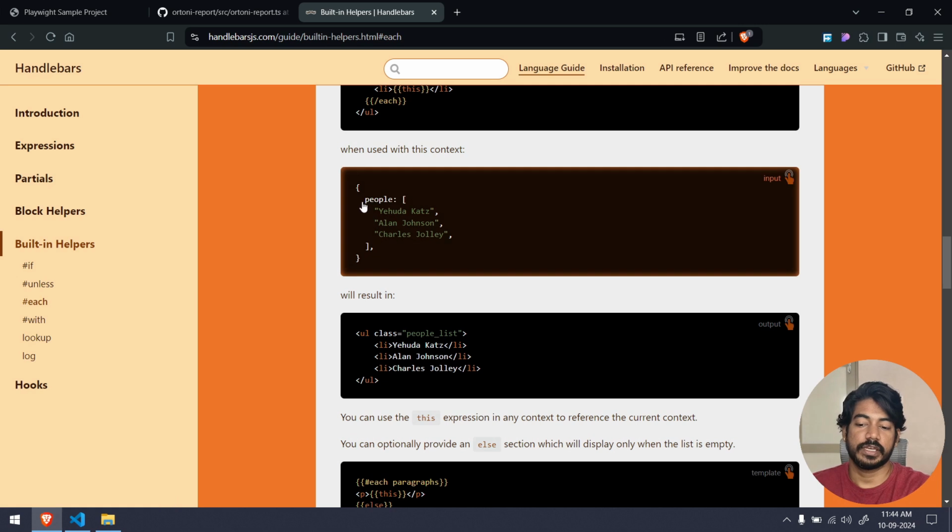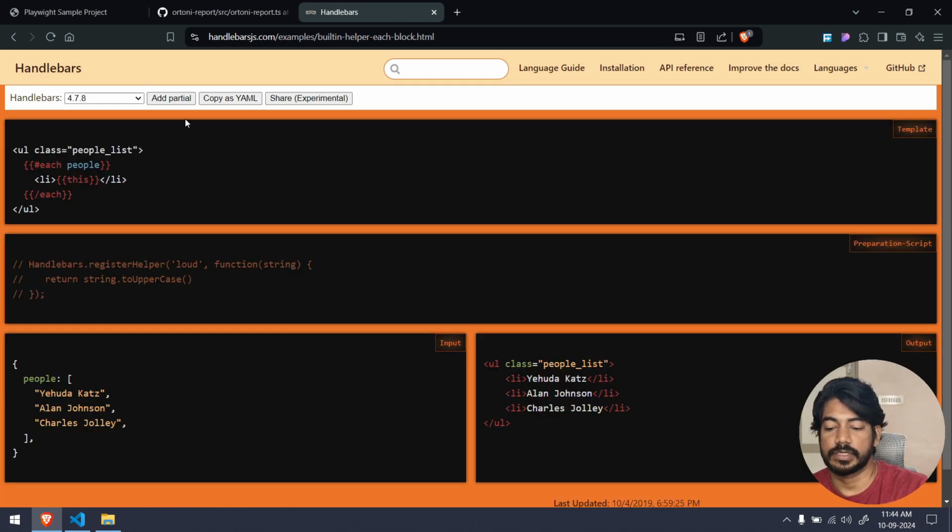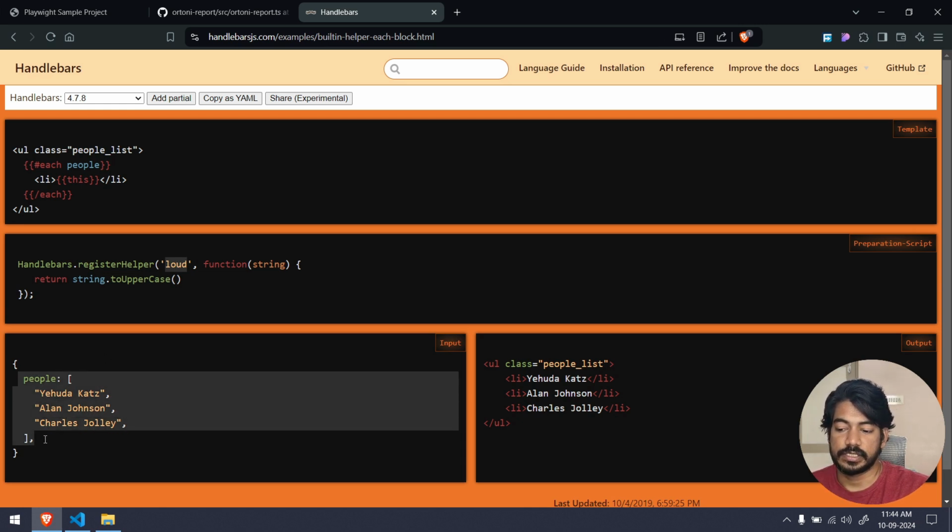here we have an array where we have people. This is our handlebar registerHelper, where we have this function as load, right? So whatever the data, this is the array of data which is shown here with the help of each. We have already learned each, and we have also learned the this keyword, right? So what I want to do is convert those into uppercase. So return string.toUpperCase, very self-explanatory. And this is the function, this is the register helper name, right? So this one we have to pass.